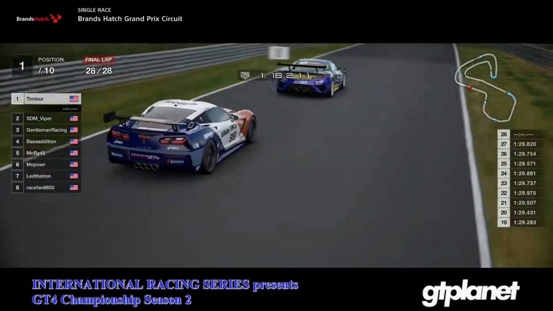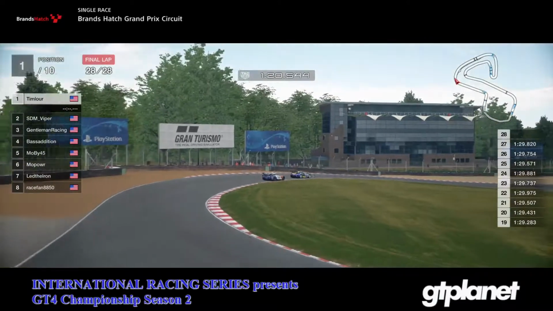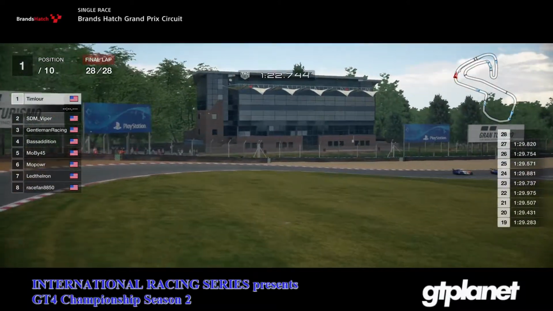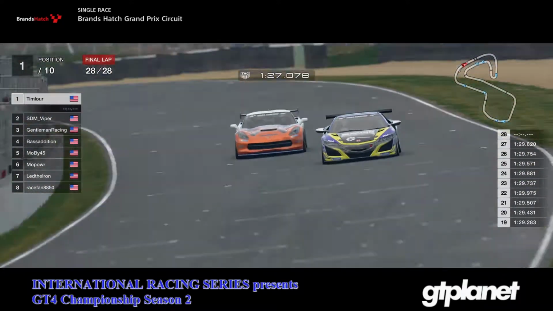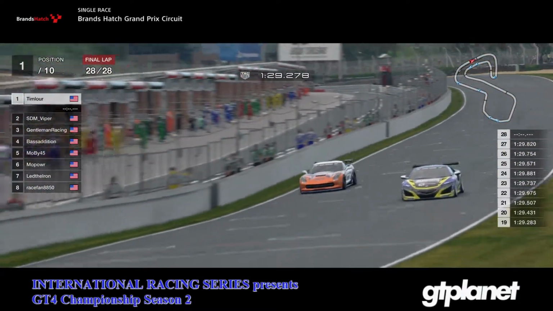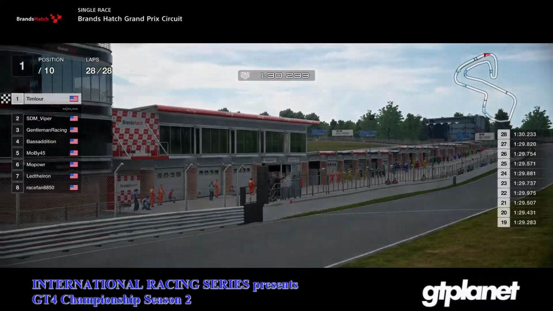And here we have it, coming into the final turn. Behind Willow, looking like Willow does not want to be lapped. And here we have your winner, Timlor taking the win.